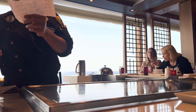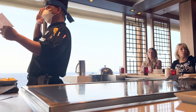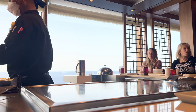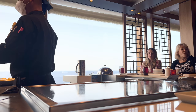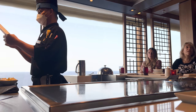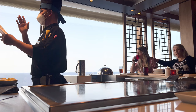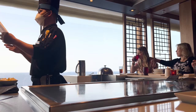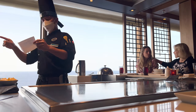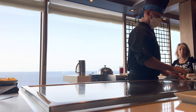New York steak, well done, and chicken. Together with you, Madam Brenda. Same thing, okay? And hello, welcome to Japan. Hello. You can take a video, so no worry. Sir Michael, yeah. You have your steak medium well and chicken. And Madam Connie, you're having a chicken and your steak, filet mignon, and your steak, medium well. All right, don't worry.